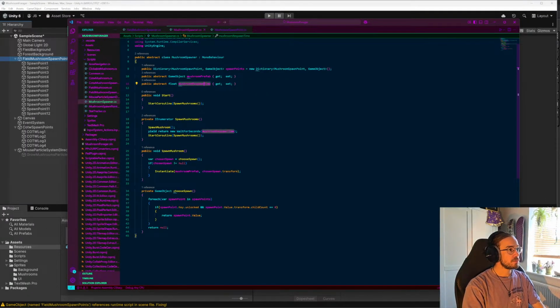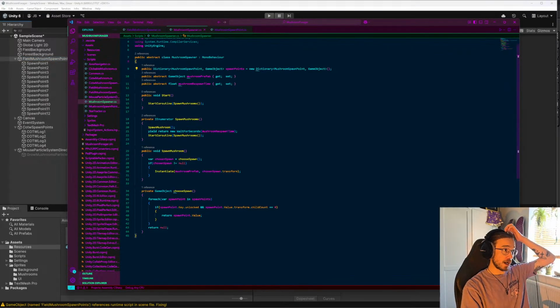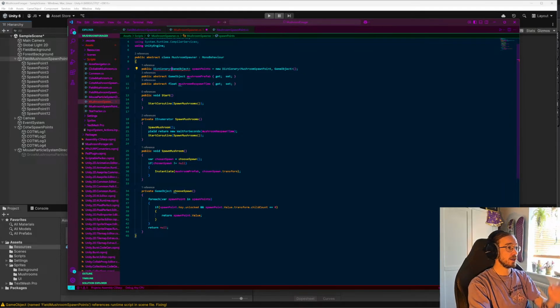So the mushroom spawner, because there is no spawn, and in fact that's going to be difficult, isn't it? Because I don't think you can actually assign dictionaries like this. So maybe we do have to do it a different way. We could just have 2 lists and we'll just use the index.